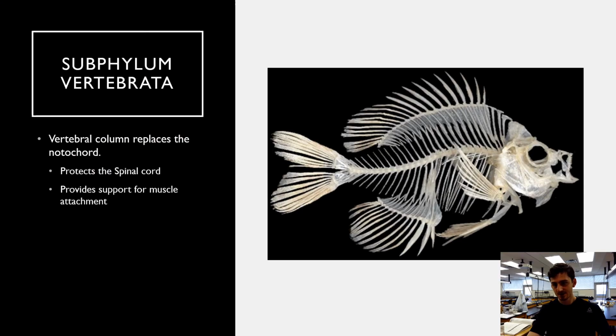It represents a wide range of organisms. So, as I just mentioned, that vertebral column replaces the notochord. So this structure right here in this fish, this is the vertebral column. This is protecting that dorsal hollow nerve cord. So the brain of this fish is located right here, and then it runs the nerve cord down the length of the body, so that it can control the movements of those myomeres or those muscles. And then there's this vertebral column that it's using to protect that spine.